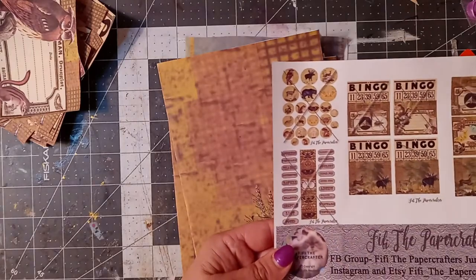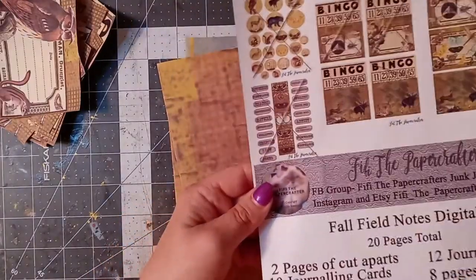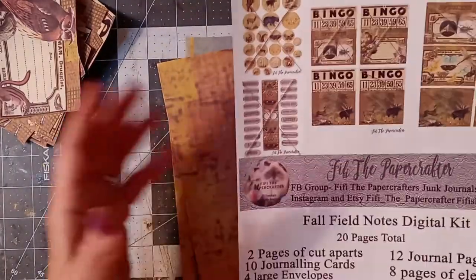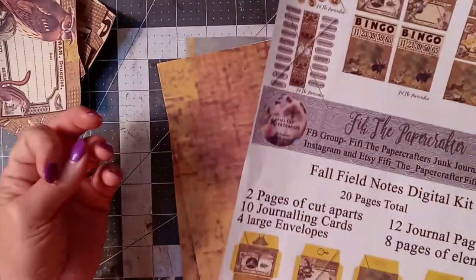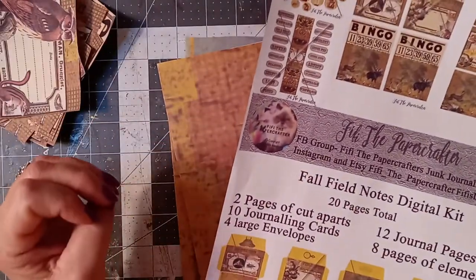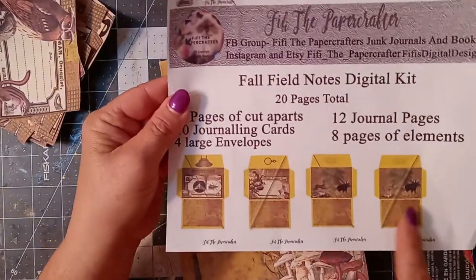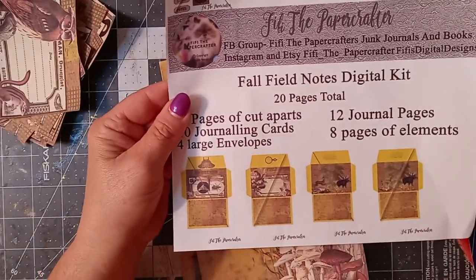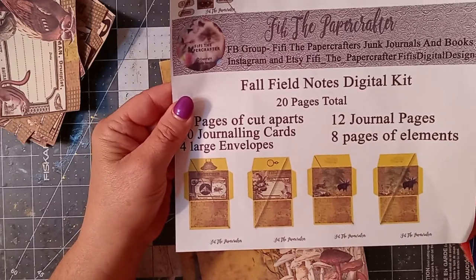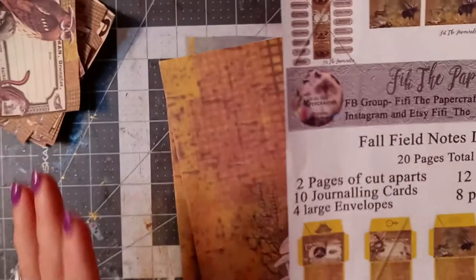Now I've cut out the circles, I've cut out the bingo cards, and the words. I love the words too. I haven't been able to find a stamp that says vintage, so I really love her words. I'll be using those. And then there are four different envelopes that I can use as well. I love the envelopes. I love the color. Just pretty colors in this too.